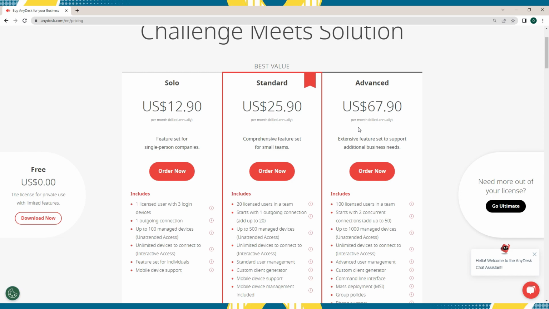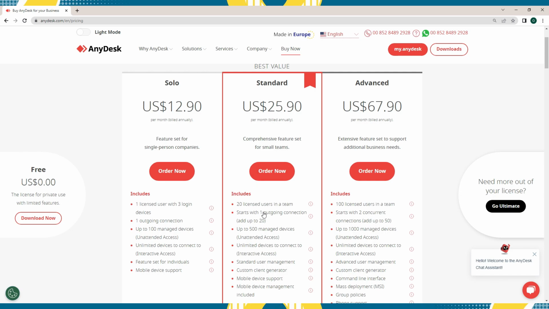And then custom alias, you can create a personalized alias for easier identification and connection. You can also do session recording, so premium users may have the option to record their remote sessions for documentation or training purposes. And next is file transfer, which has enhanced file transfer options, including drag and drop file transfer and synchronized clipboard sharing.